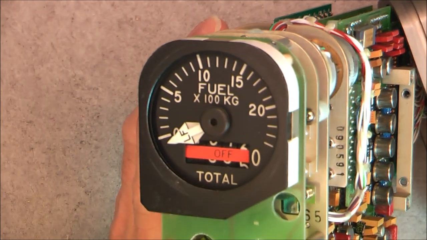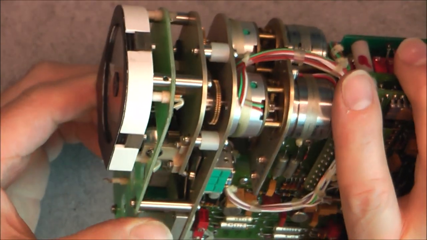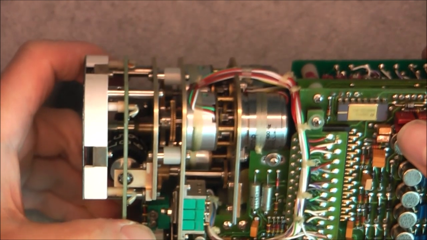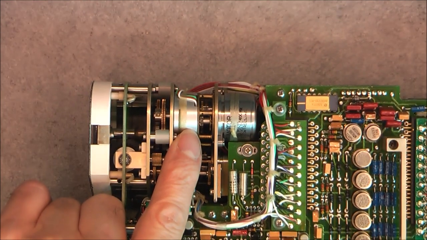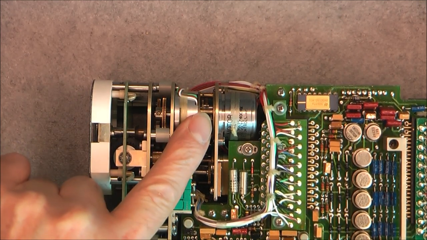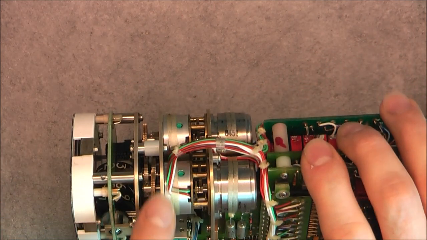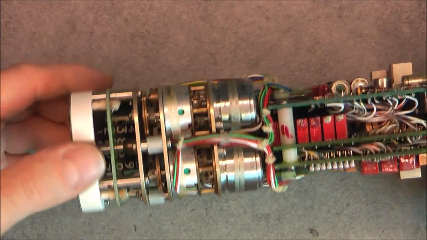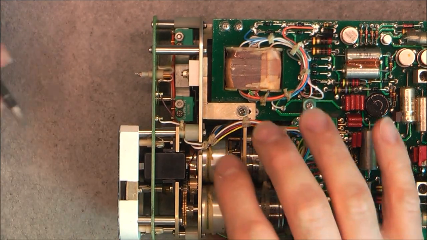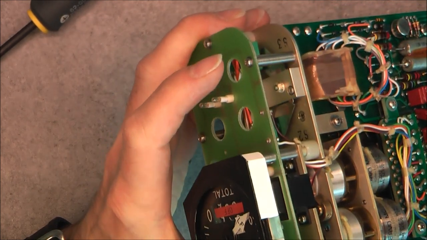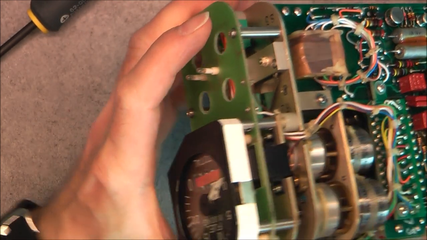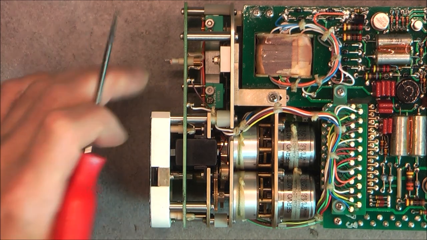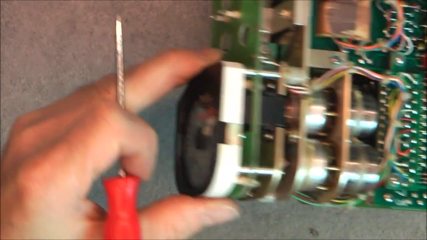So here our main business side indicator dial with the super nice mechanism behind it. Two servo motor assemblies with what seems to be a clock something here. Because we have wires going to it, nice gears everywhere. So two of them obviously for the two. It will not turn at all. So they are secured by a clock. We have two of them obviously. We have the little flag here. Electromagnetic flag like this that will move if you have no. Will move out of the way if you have power and will move back in front of the indicator if you have no power. It means you have a problem.